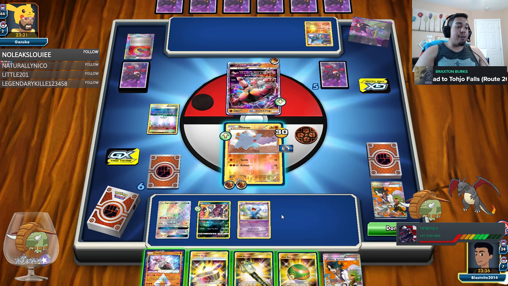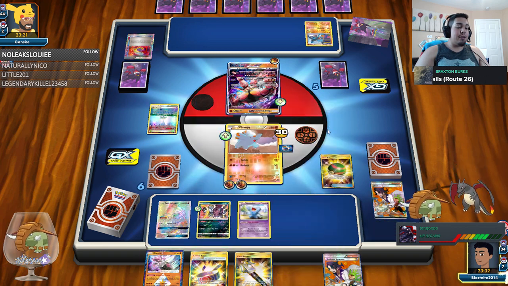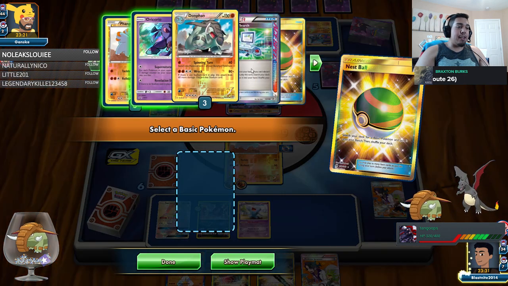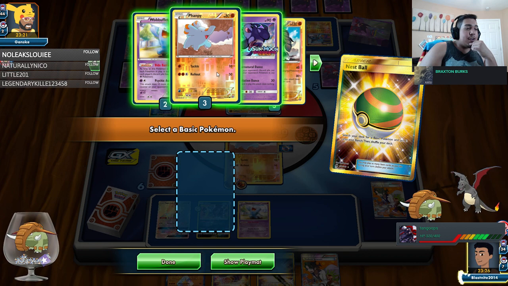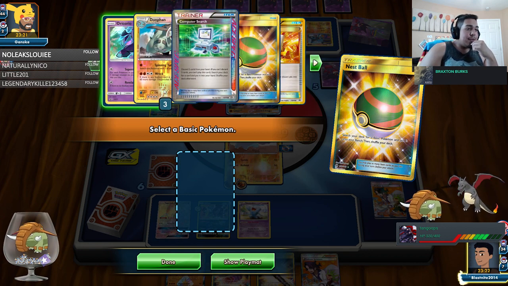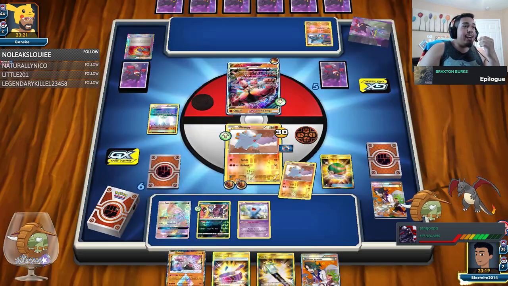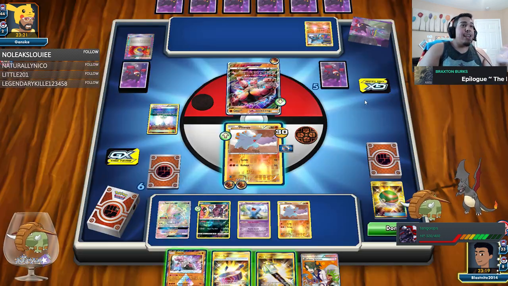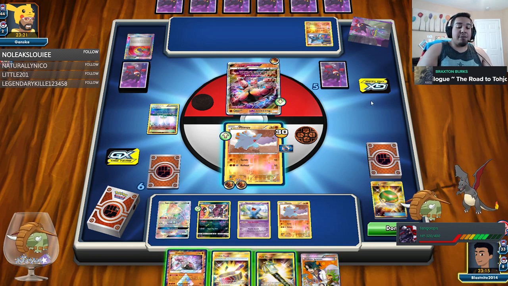We didn't get out our freaking Donphan. What is this? I thought I had Donphan. Dudes! Dudes! All the feels bads in the world. And so, I'm hitting for 210, I hit him for 210, I am missing, literally, 10 energy. What's up, Chief Keef?